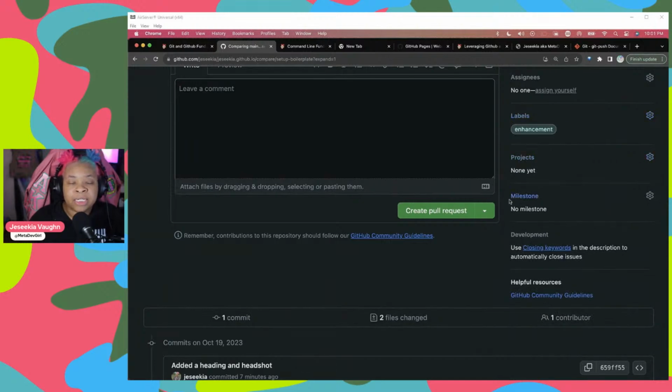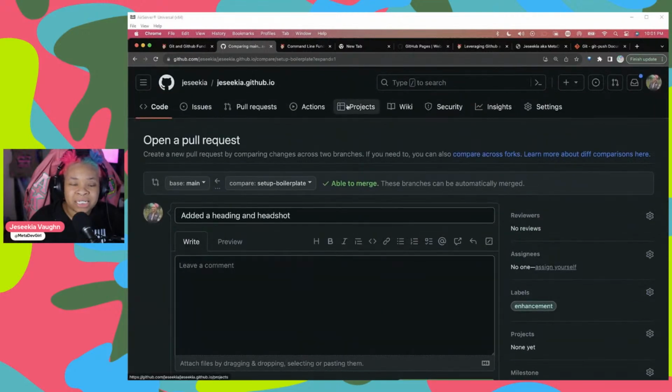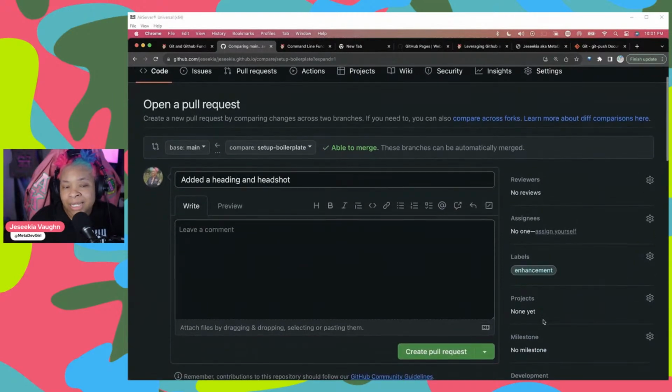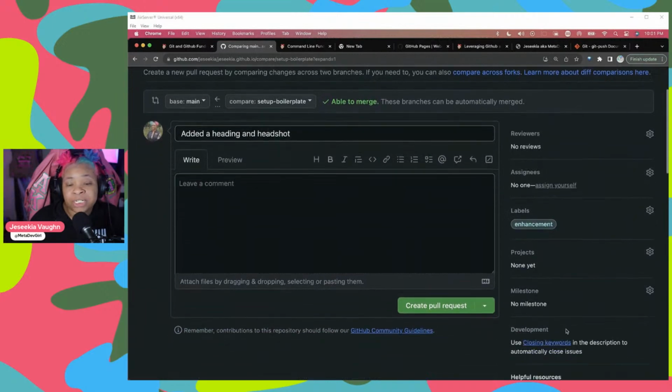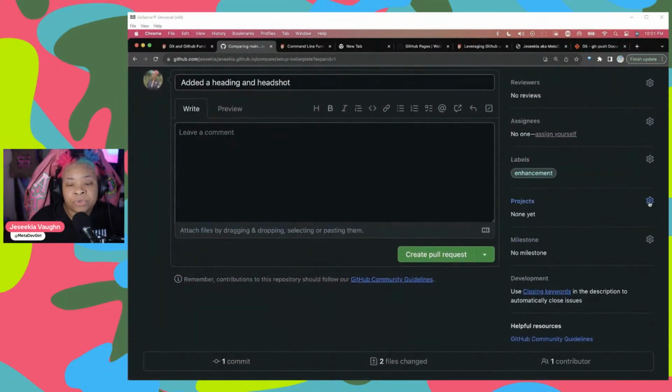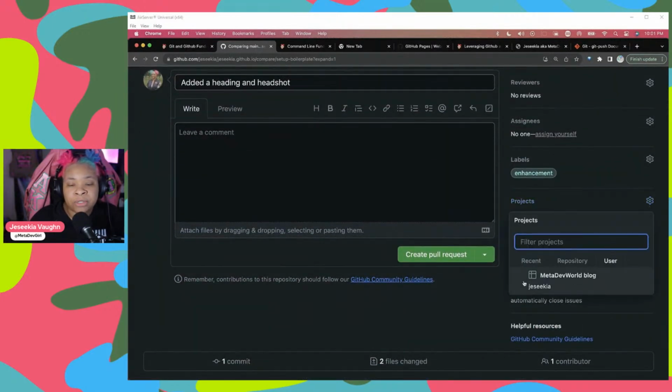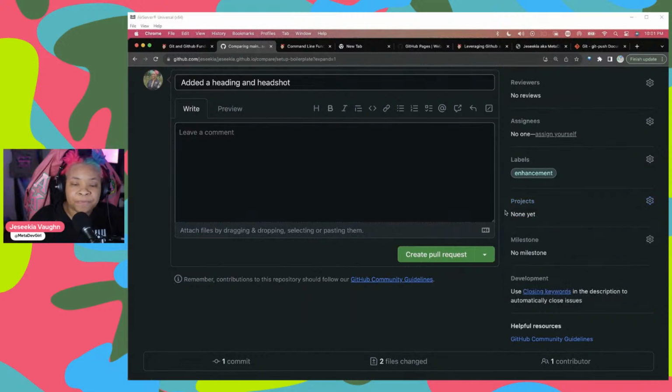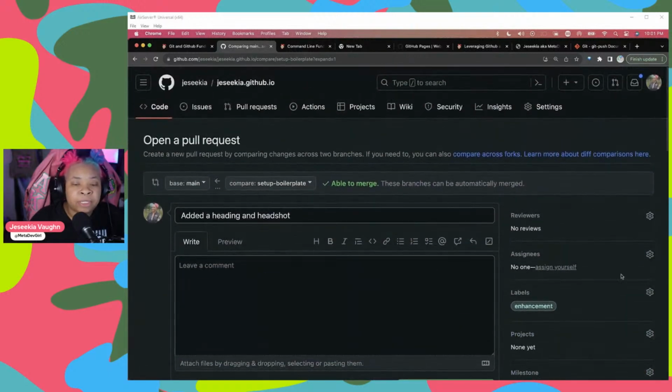And then GitHub does have something called projects. This is a way of doing Kanban style boards, a little bit of project management. So if you do have those and you're integrating with those, you can actually set up projects and tag them here. So those are some other options that you have. Those will definitely play more into collaborative projects where you have multiple people.